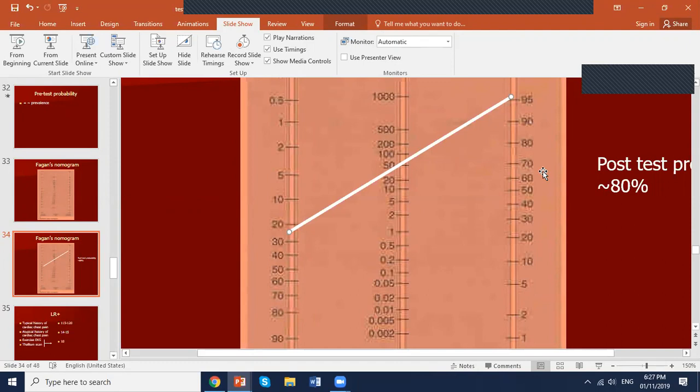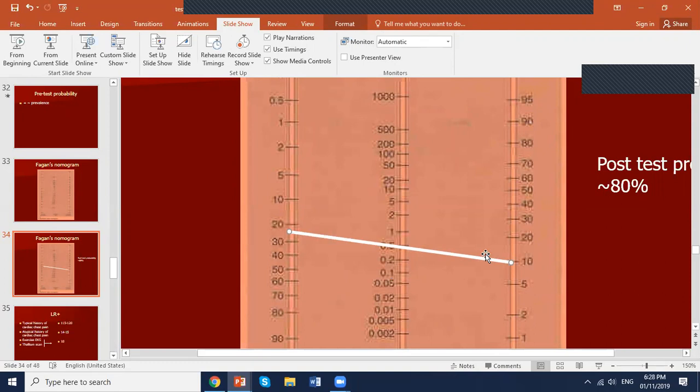No, not all that great. We want the negative likelihood ratio to be less than 0.1. So if you apply the same test now and it has a negative likelihood ratio of 0.5, you draw your line from here, and after that, you end up here. So you apply a test with a negative likelihood ratio of 0.5, and you have gone from 25% to 10%. You decrease the chance that the person has the disease to a certain extent.